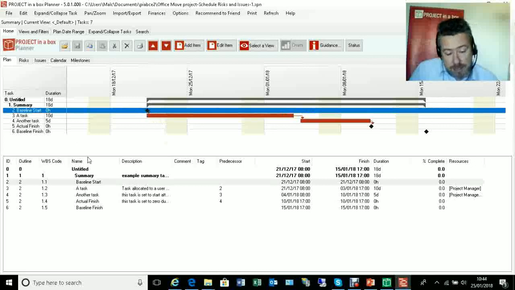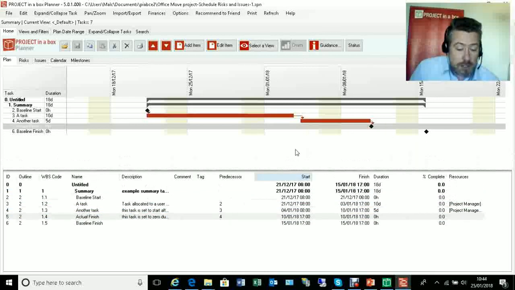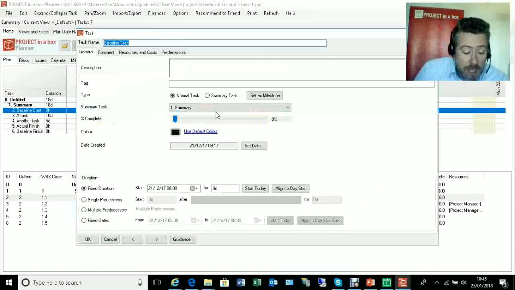You see we click on a task and it identifies it in the Gantt chart area and then picks out its content in the table below. If we go and click on the table below, it picks it out in the Gantt chart. So we've been able to see lots of data and the Gantt chart content, and we can of course change the dividing line in terms of how much is in each space if we want to. To edit something, we simply double click on it and it will open the edit task form, which we've got coming up now, and we can then start to work on that.